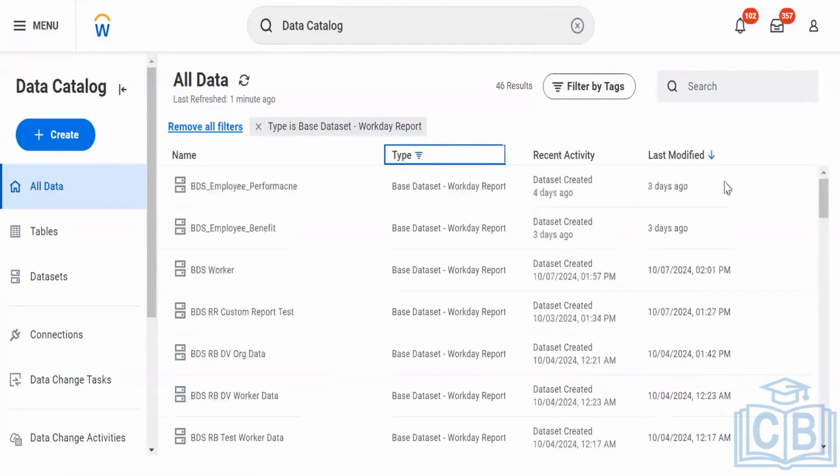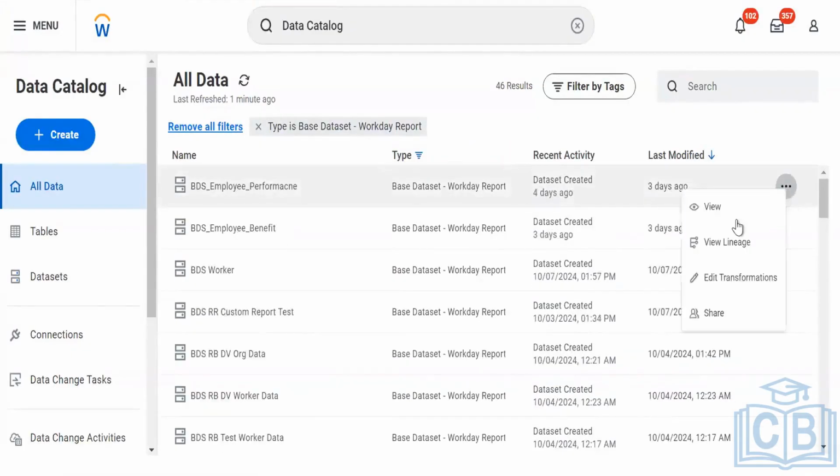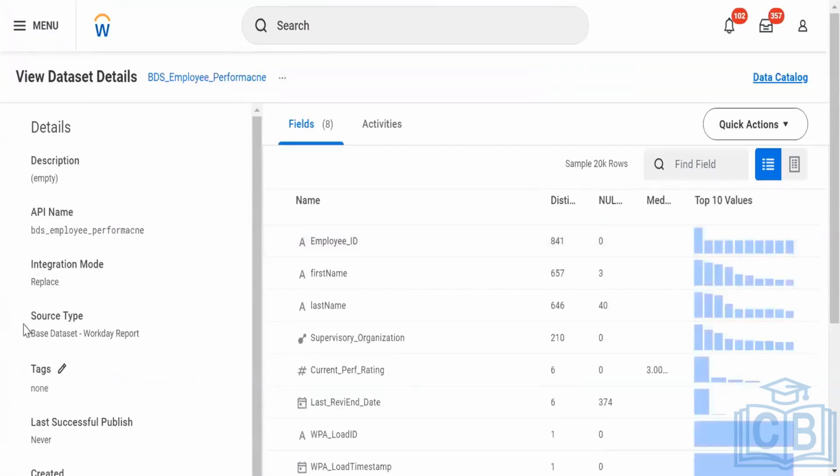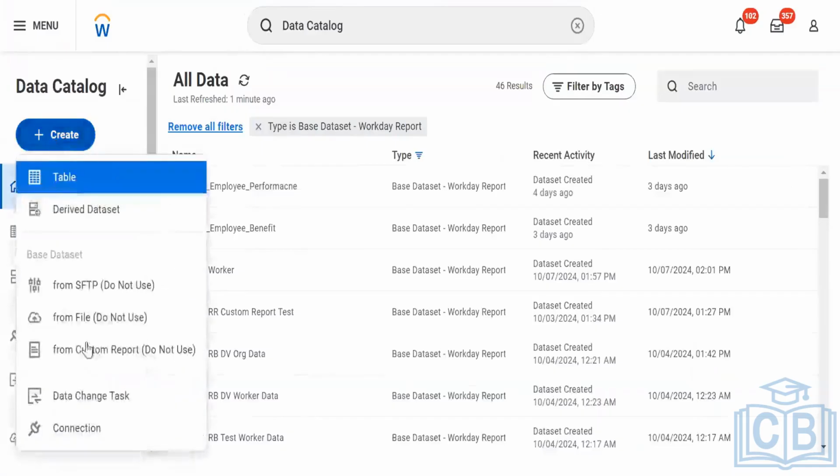If I open this in a new tab in view mode, see here it is coming as base dataset Workday report. Advanced won't come. It will show me only the options from these 3, not more than that.